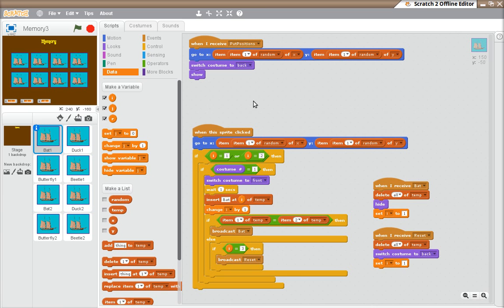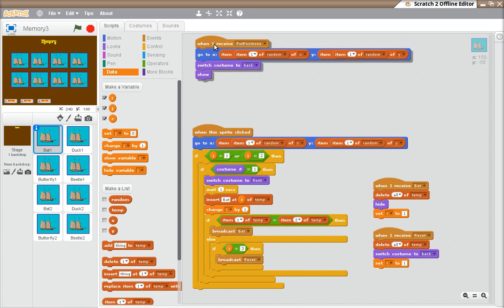Did two get turned over? Not only that, did they match? If they don't, flick them back. If they do, then just hide them or leave them flicked over. We're hiding them, so they just disappear. So as each pair are matched, they just are hidden, which is why that show is fairly important.